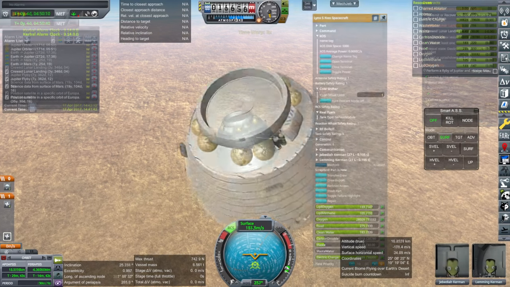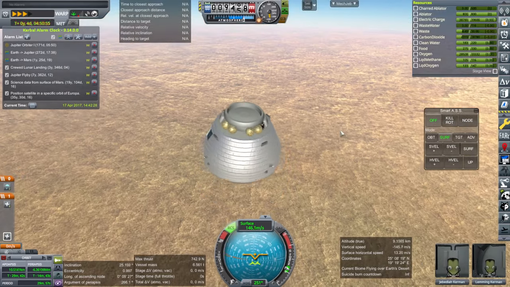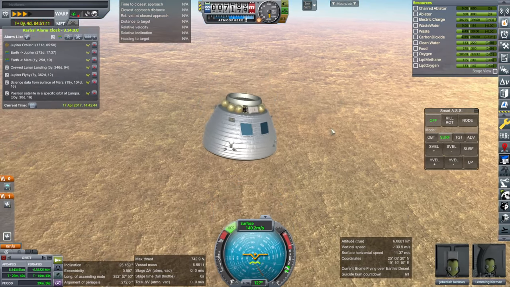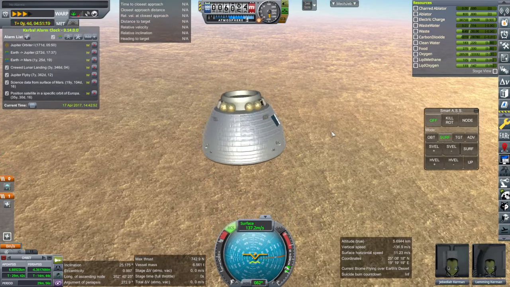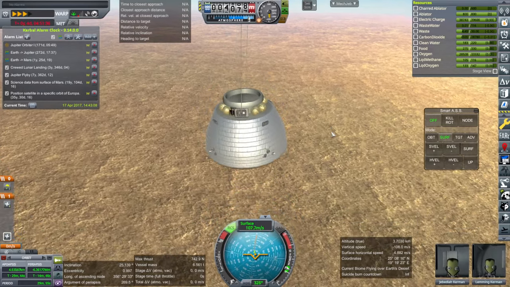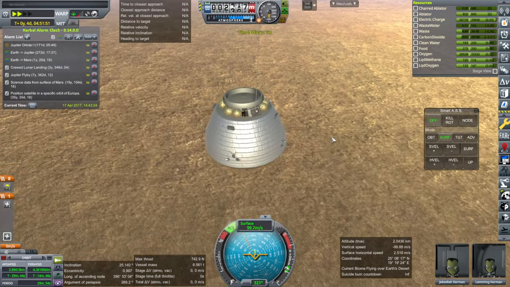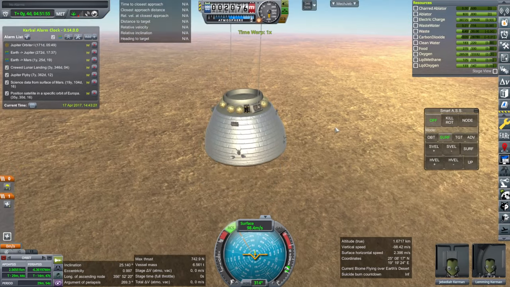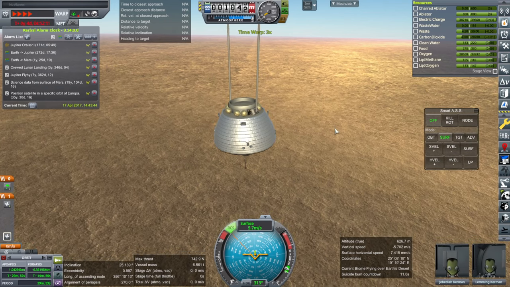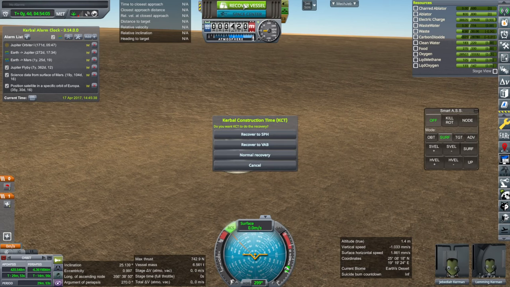Well, if I can get. So it's been happy. It's been happy. In theory, once this lands back on Earth, we're done with the contract and we can move on to bigger and better things. Okay, parachutes are out. They appear to actually be slowing us down. And full parachute deployment imminent. Okay, there we have it. And we just need to touch down. Alright, and recover vessel.